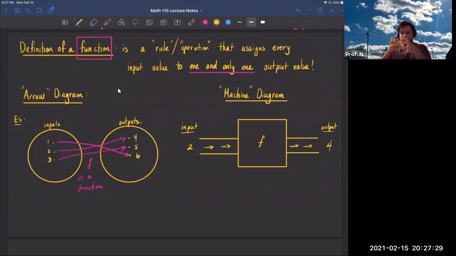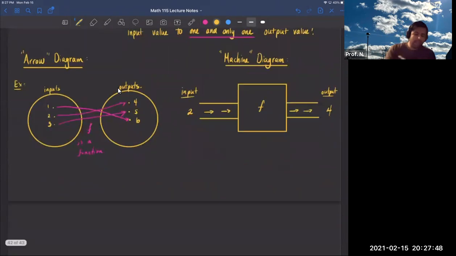It's like a machine, like a black box where you plug in a value and you do things to it defined by the function, whatever that may be, and then whatever you produce will be your output. Okay, so those are just 2 ways to consider what a function is. And there's a third way: we can consider it as a set of ordered pairs.